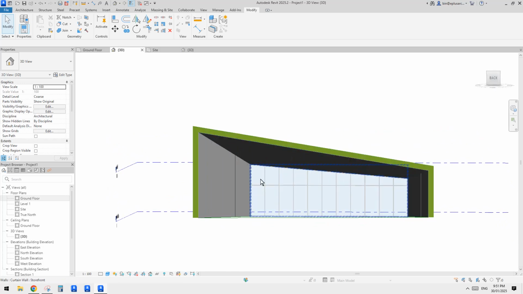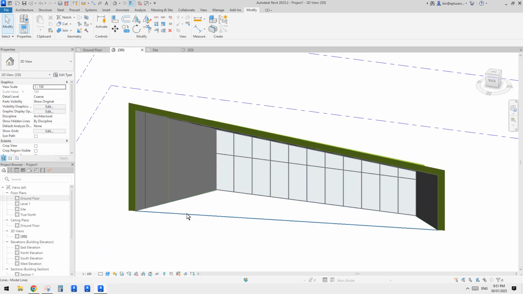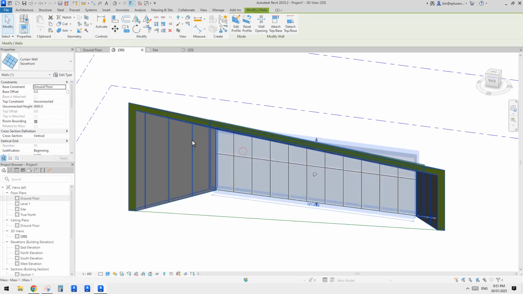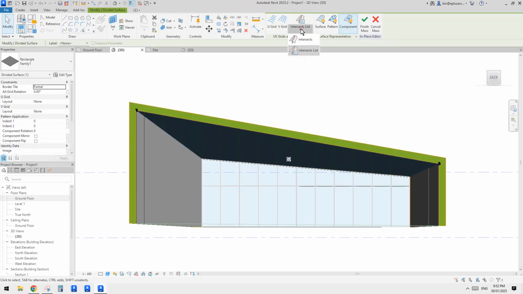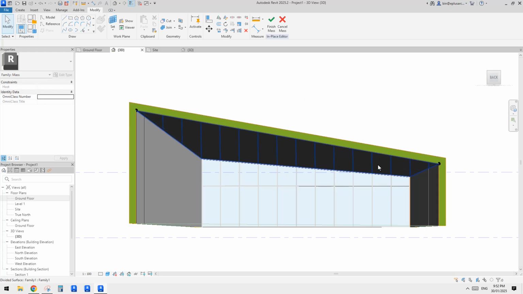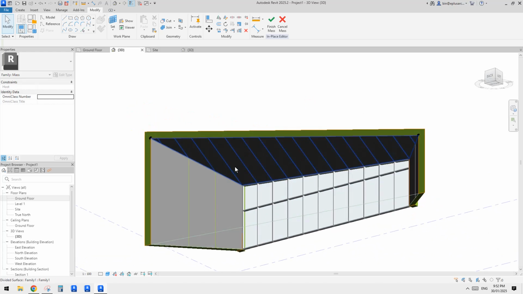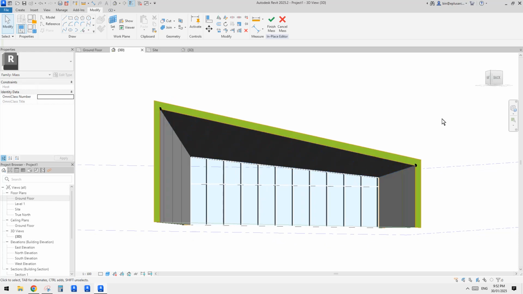Okay, and then we can create this and use divided surface, use grid with intersection, or again grid intersect list. Okay, intersect list, intersecting the named references, and then create all these grids and use a pattern based family, and this is all.